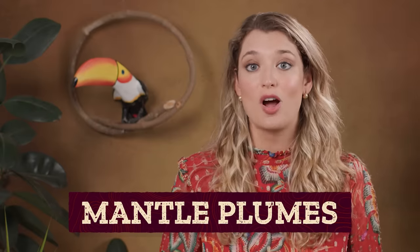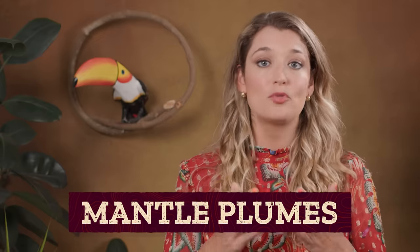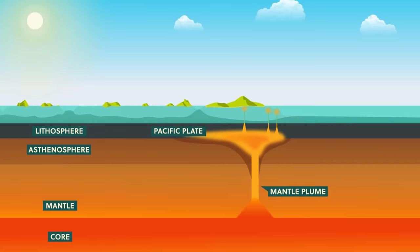Some of these mysterious volcanoes seem to be driven by mantle plumes, which are special features that can be hundreds of kilometers across where abnormally hot magma can rise up through the mantle and melt crustal rock into more magma. We're still figuring out how mantle plumes work, but one common school of thought is that they get their start at the core-mantle boundary. The outer core provides the extra heat that helps the magma get pumped up into the mantle. It's like a glob of hot material that sits at the end of a stalk of inside-Earth stuff, with its base in a giant magma chamber, which is like a liquid vat of magma deep within the Earth, and it literally melts a path as it moves upwards to the lithosphere.